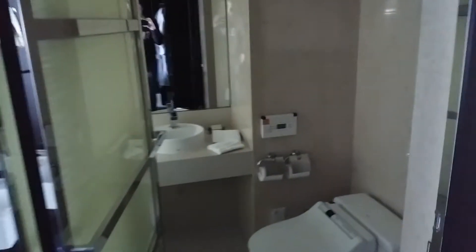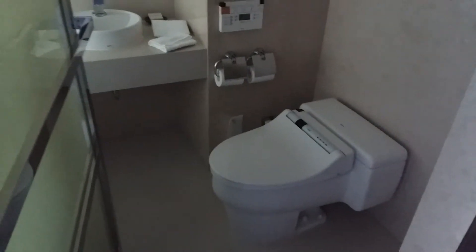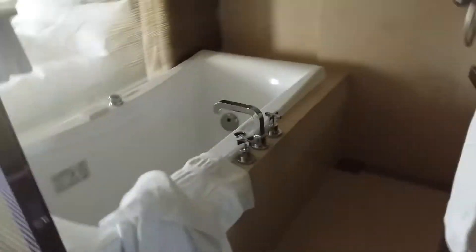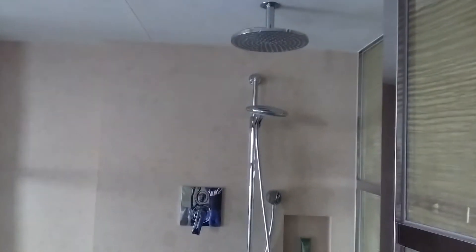Walking in here, there's a small area to put your stuff when you come in, a washroom, and two plush bathrobes — well, not that plush, but still. In here is a toilet separate from the washroom with an automatic opener. Then over here is a jacuzzi bathtub and also a rainforest shower with a flexible shower head, as well as a double sink, right next to the bedroom.